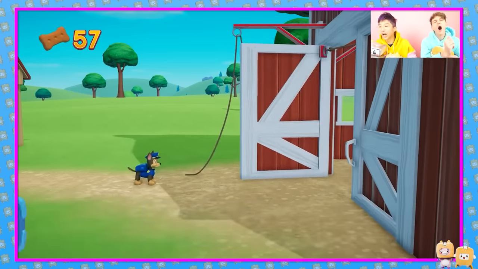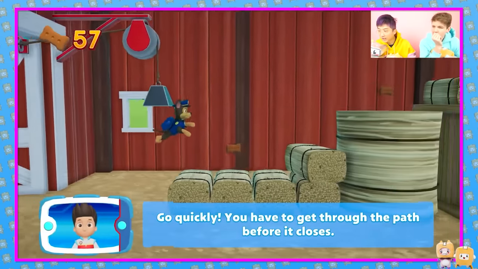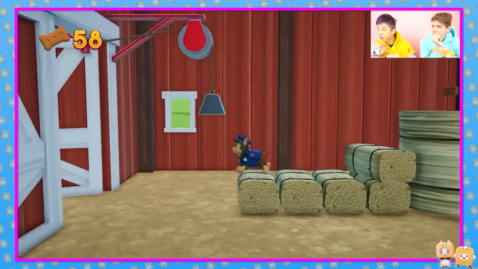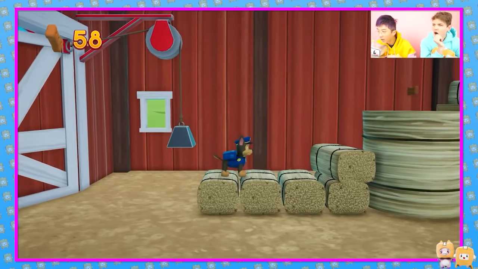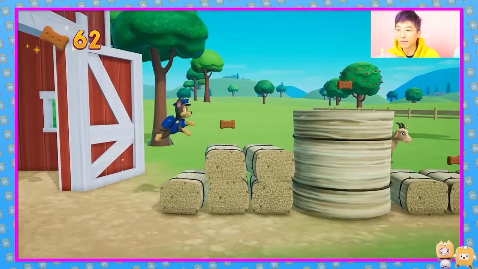This game is huge IQ, dude. You gotta be through the path before it closes. Oh, why is there weight? You gotta be like a genius. Oh, so the weight is closing it. Oh, I get it. Great job. We're almost there. This might exhaust my brain, dude.